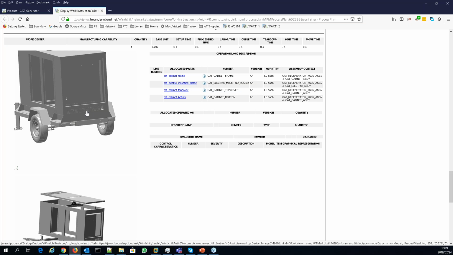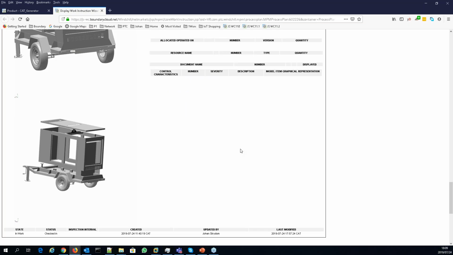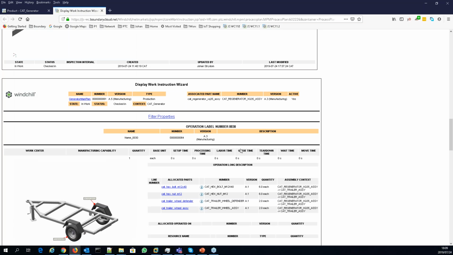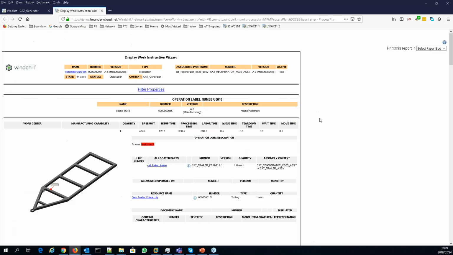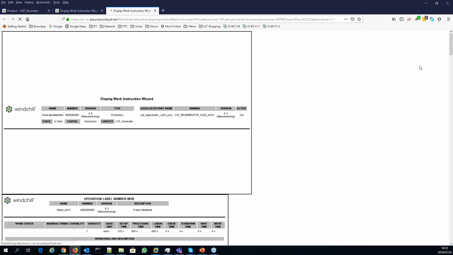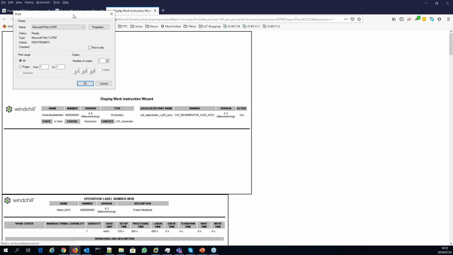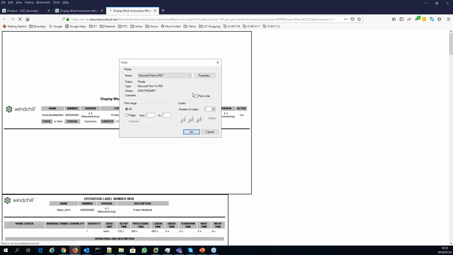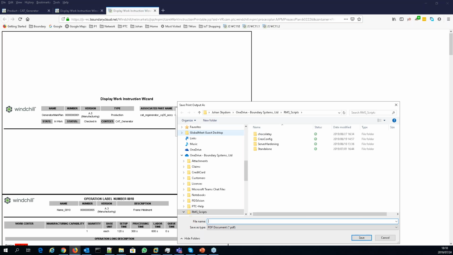In a case where somebody needs to or might want to print this out, you will see here at the top I can specify what size or format I want this in, and if I select it, it will automatically resize everything into that format. And you will see it will open up my print dialog where I can select what I want to print. So I'm going to use standard PDF, and I'm just going to save it to my desktop.